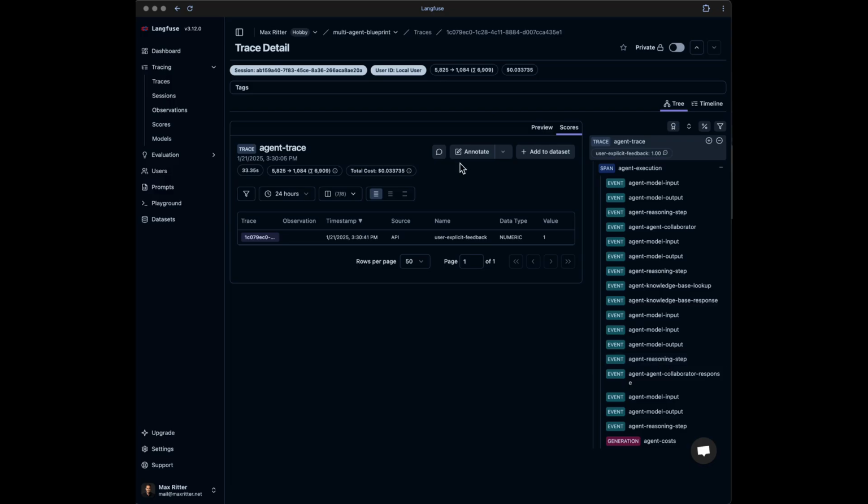And you can always add those traces to a data set. So for end-to-end testing, this would be convenient, and then you can always test your latest agent deployment against those labeled data sets. But that's a topic for another session. Evaluation is very complex, and this blueprint is just the starting point to get you up and running.